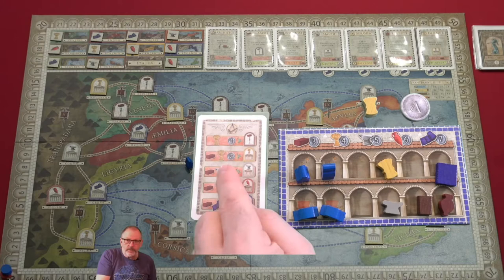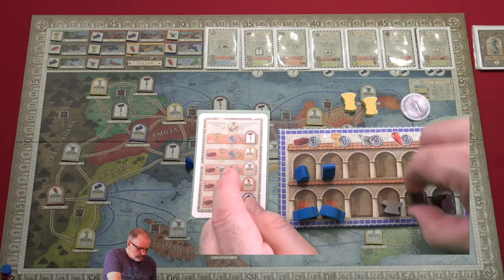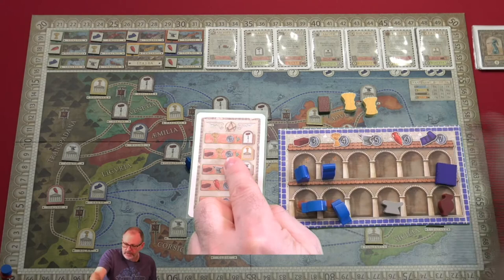For the other location, I need to pay a brick and a food. So I've still got a food and a brick, and I can pay for this location. And that one costs me 2. So all in all, I've paid 3. So I take some change. I've now got 2 sesterzi left.